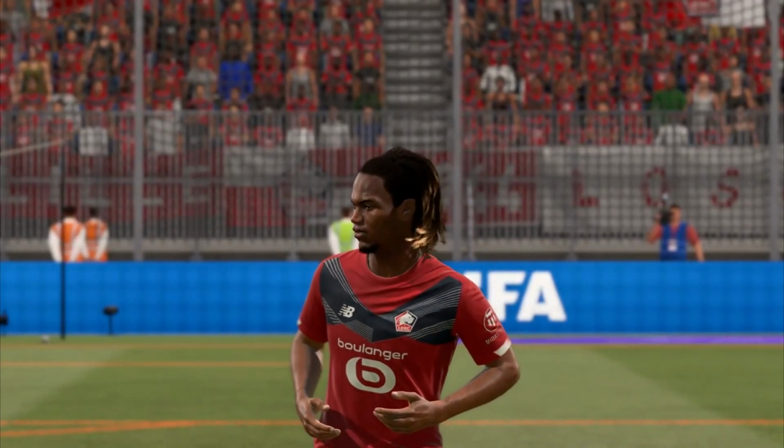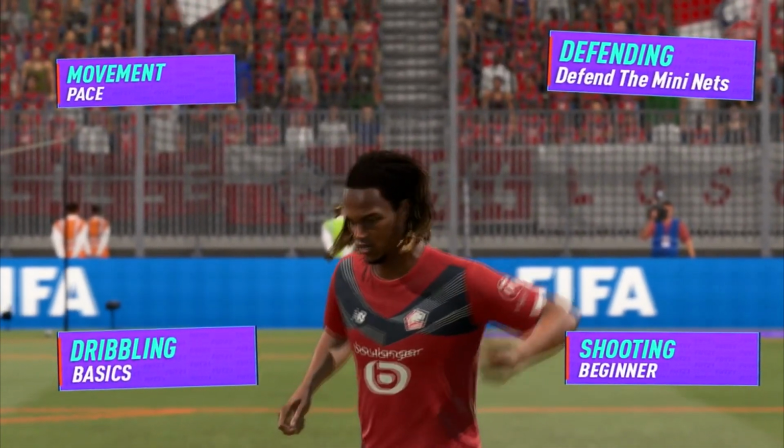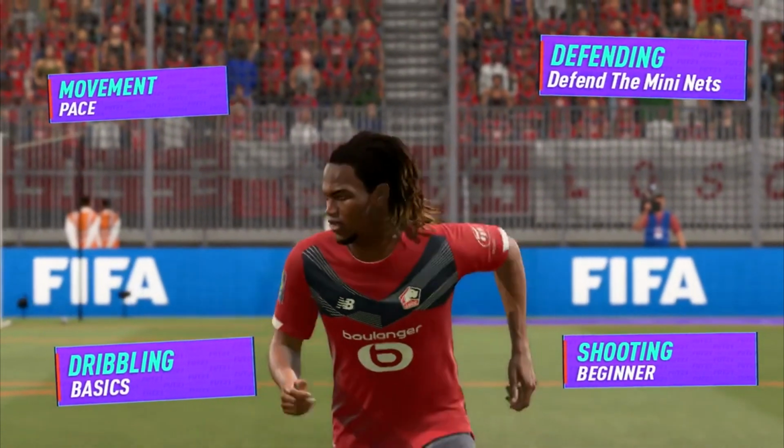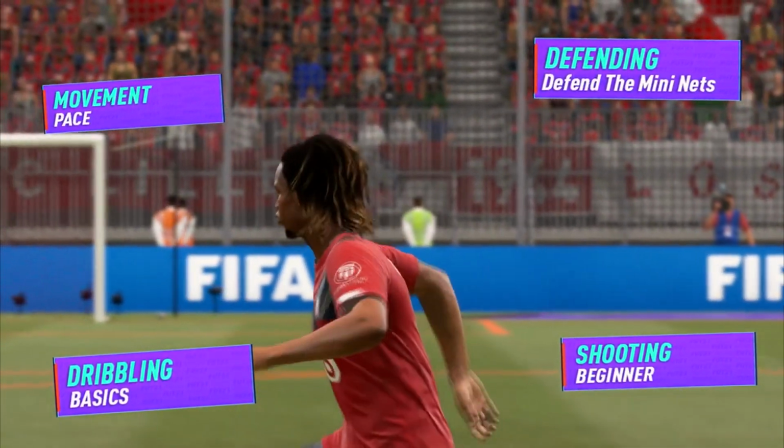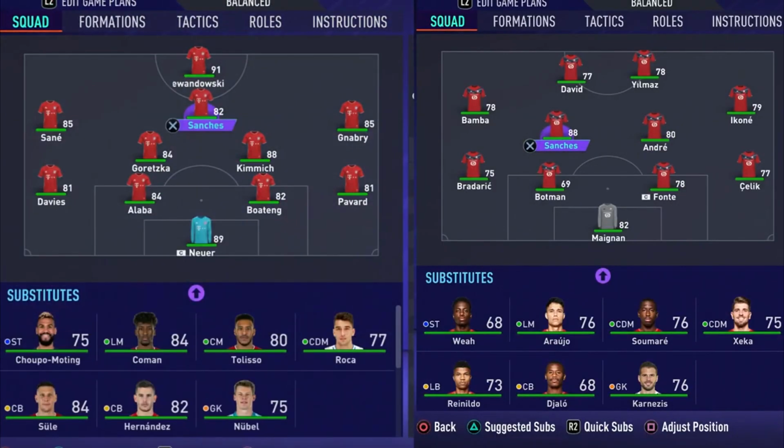So, if you guys are new to this series, what we basically do is run 4 tasks for this review. We have a pace task, a dribbling, a shooting and a defending task. We're going to be comparing both the 82 inform Renato Sanches to the 88. Let's see what the difference is. Is it going to be a big difference or not? What I basically do is change the stats perfectly in Edit Real Player, so they've got the exact stats as Ultimate Team, and we'll just get a good gist.